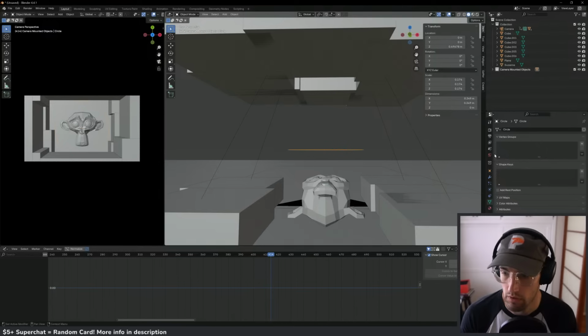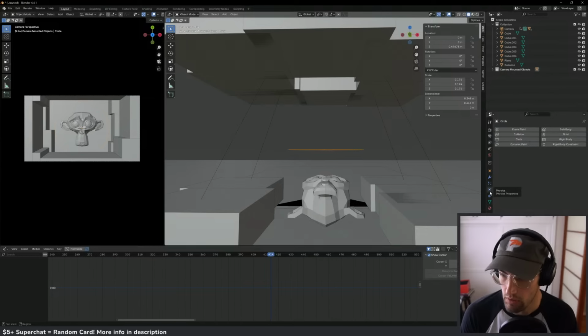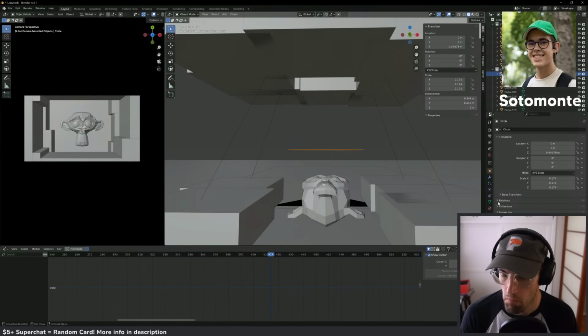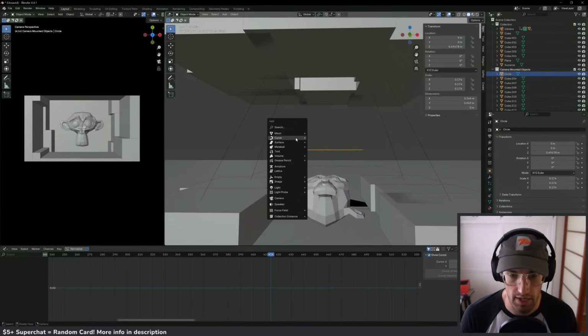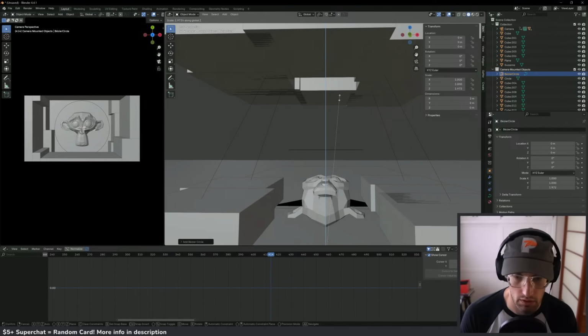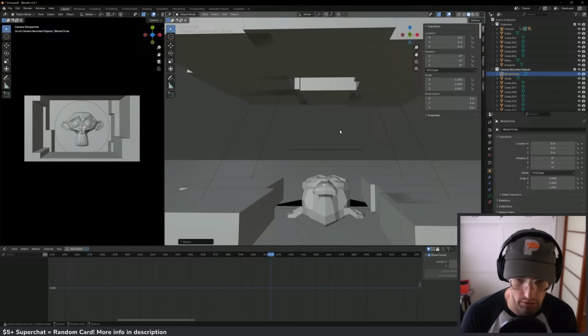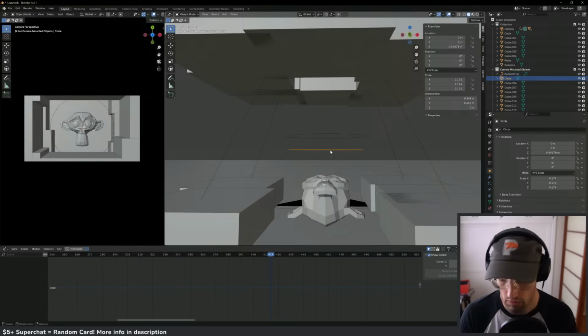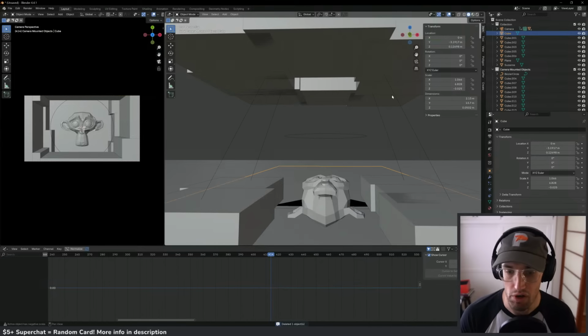Where is it? What is it? Attributes, texture, remesh, geometry, animation. Where would it be? Physics, constraints, no. Data, material, no. Do I even have it selected? I do. But it has to be a curve. Oh, you're saying it has to be a curve like this? Yeah. Okay, can you just make a straight up circle? Yeah. Looks like it. Oh, I did scale. Okay. That's crazy they don't have a tube.